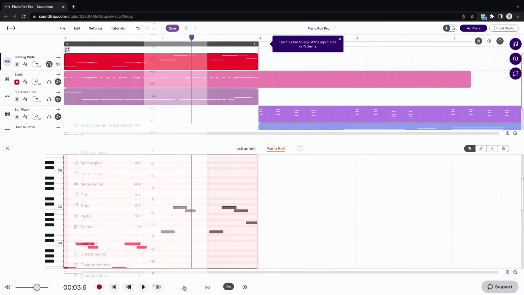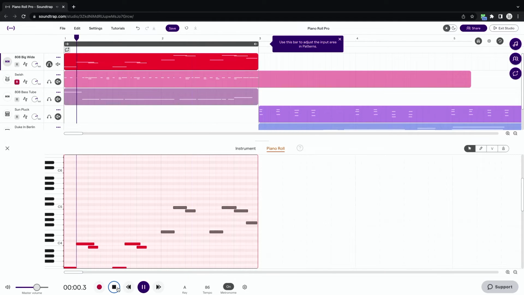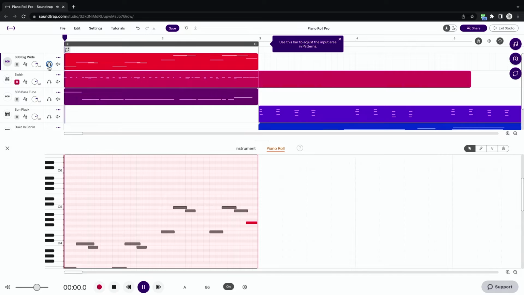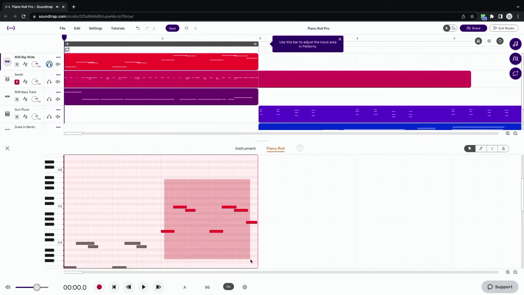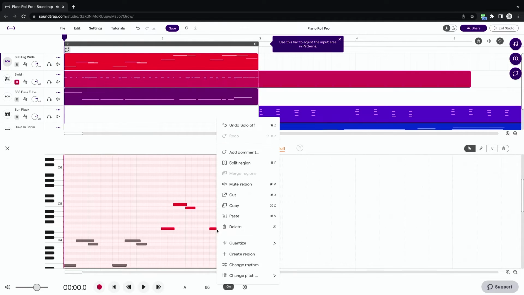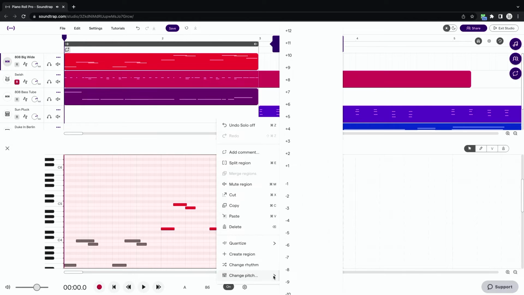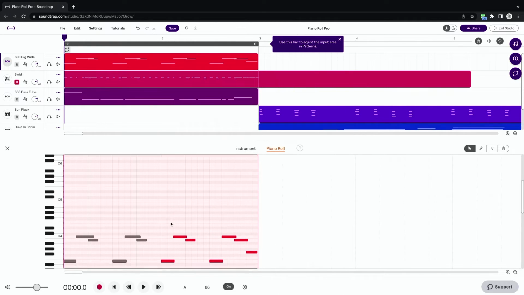So if I wanted it to go down an octave, I can test which one I liked better by listening to it with the rest of the track. I kind of liked it lower. So I'm going to take all these notes, change the pitch, and go down the octave. Okay.